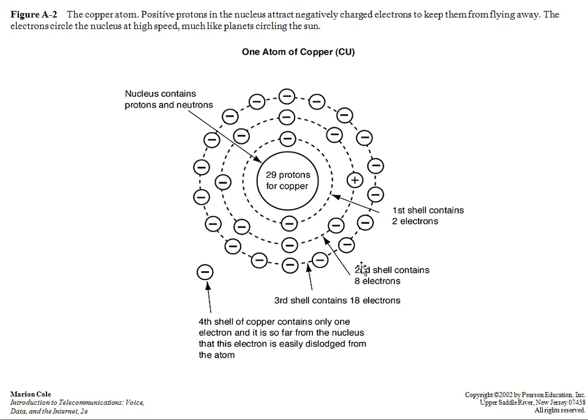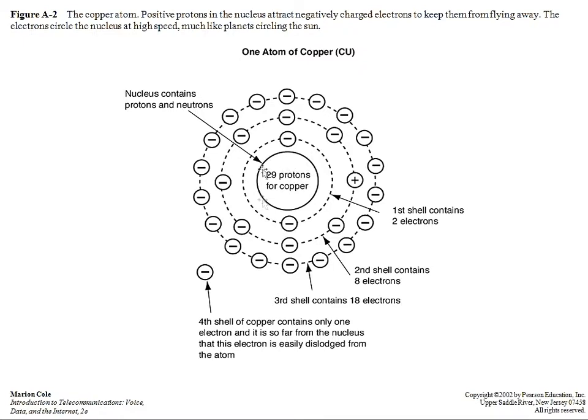We want to compare this with the properties of matter because matter has these magnetic properties as well. Here we're looking at an atom of copper, and that copper element is atomic number 29. So copper has 29 protons and neutrons in the nucleus and 29 electrons that orbit around the nucleus. All of the electrons are negatively charged, the protons are positively charged, and the neutrons are neutral.